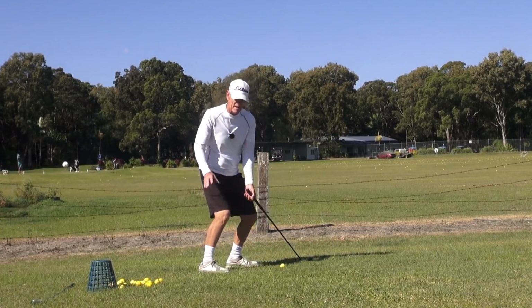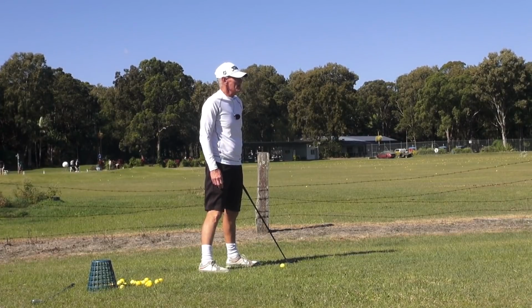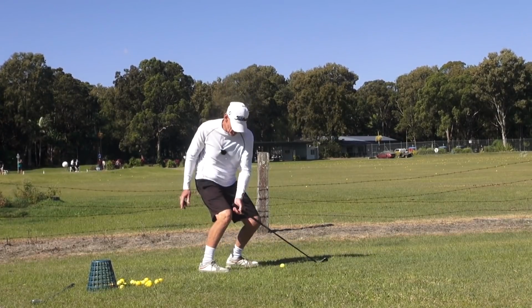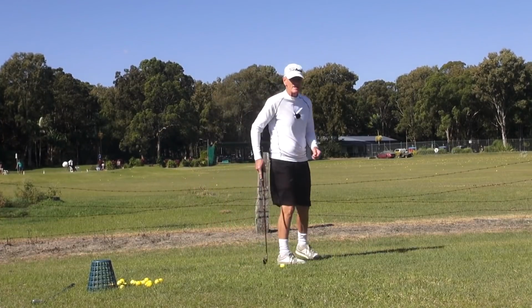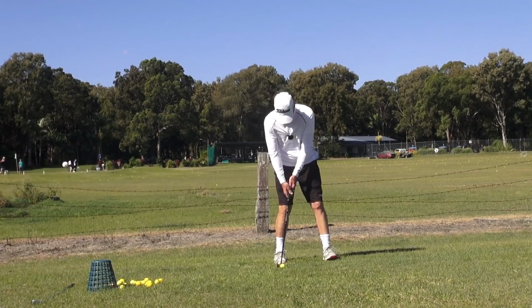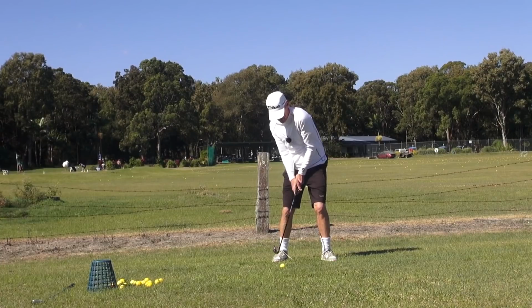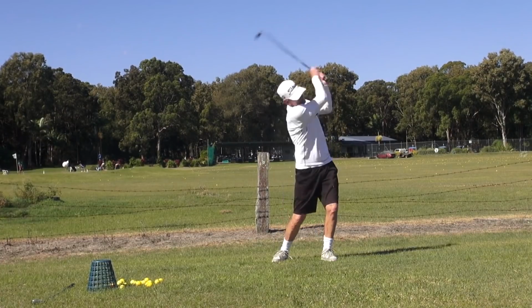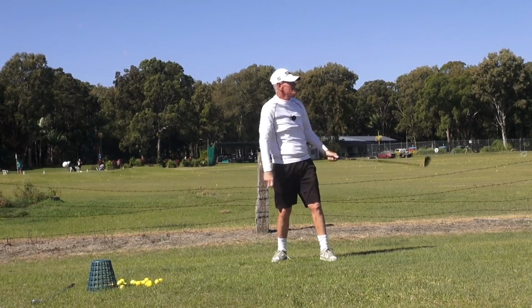It feels like an auger down. You know, I said to Steve Walters the other day from Bayou Golf that it feels like an auger. We're augering into the ground. If you get that feeling, guys, you'll get that real setback into that trail hip. Now, guys, look, both feet down, and look at the sag in the knees.